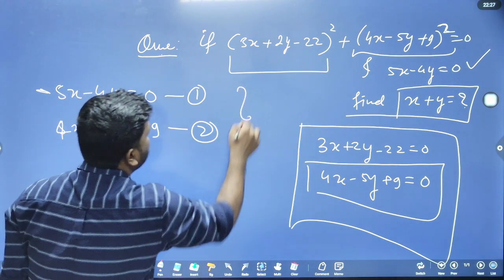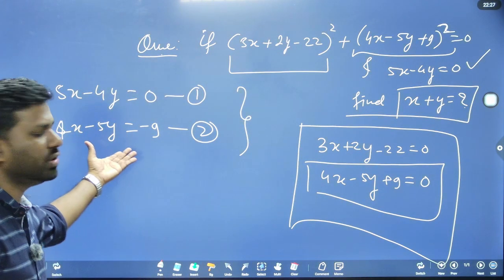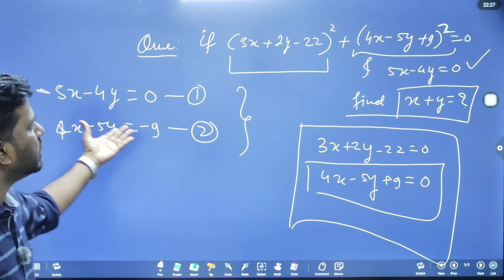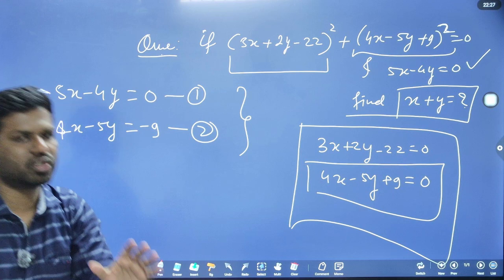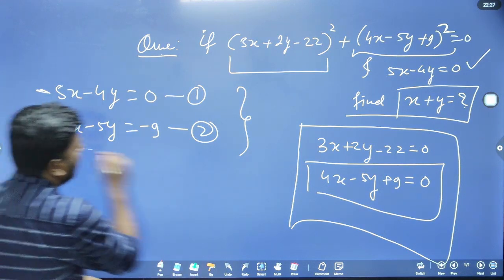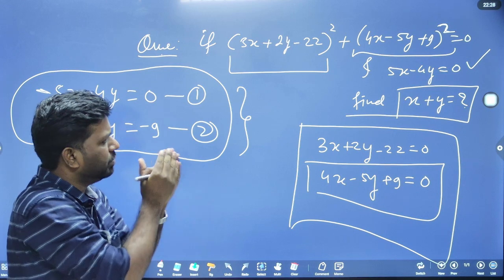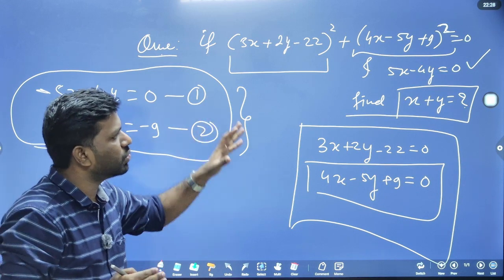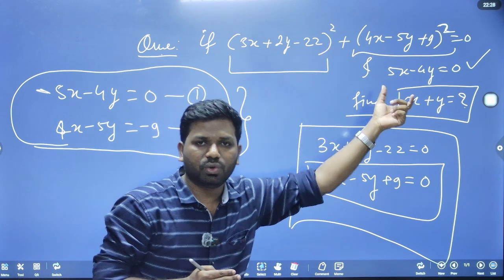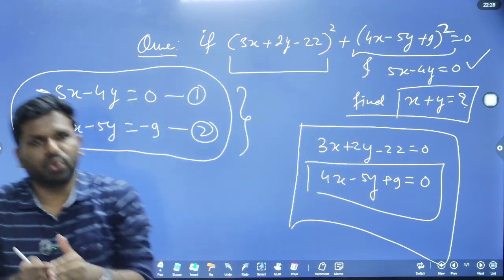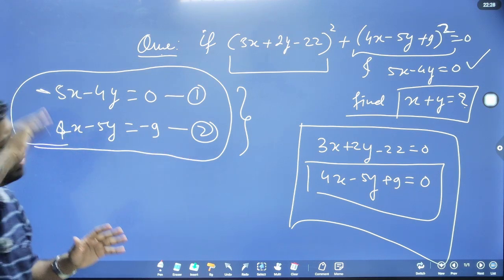Solve that using 5x minus 4y simultaneously. Now we need to solve this equation simultaneously, and I'm very much sure that you will be able to solve this equation. All right, so just solve this equation and put your answers in the comment box, because I'm not going to solve this. This is not your CAT question. The main important thing to understand from this question is why we need to suppose this value as 0. That is what I wanted to share with you, because this kind of thing must be struck down in the exams.